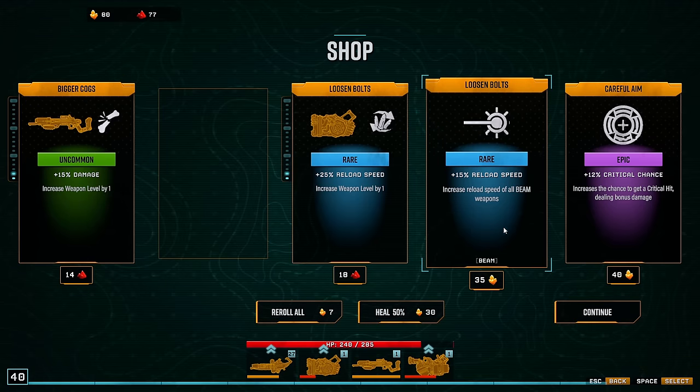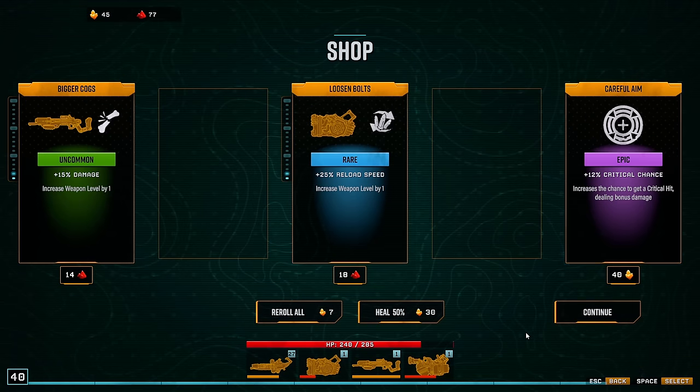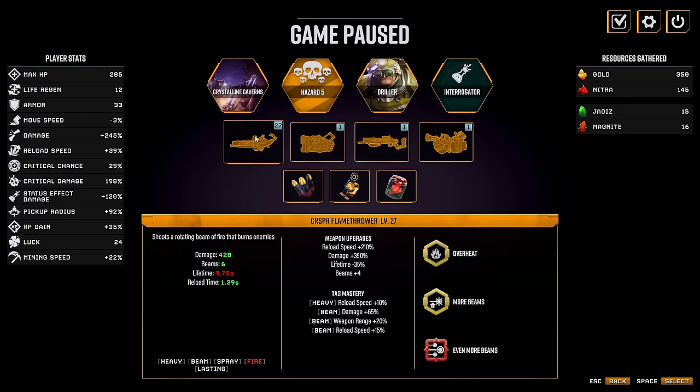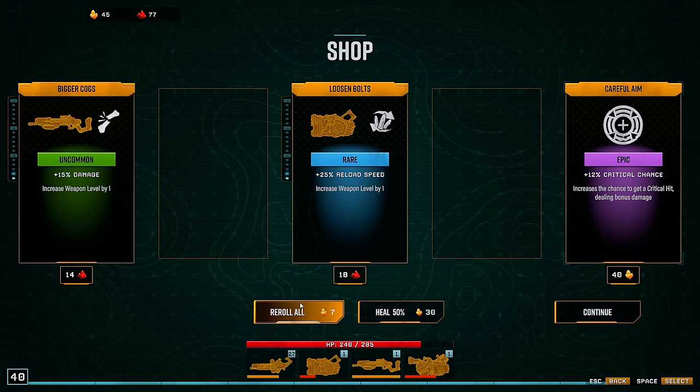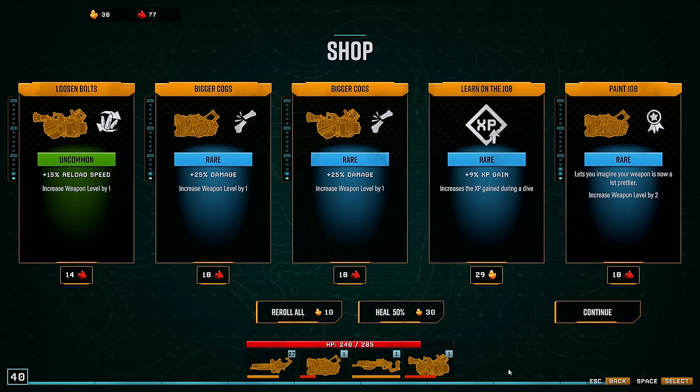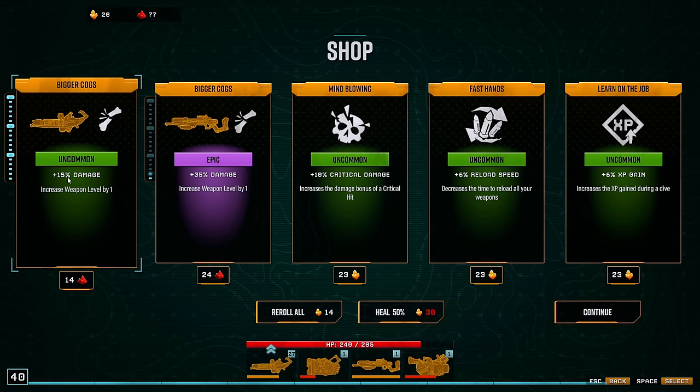Let's get one more of this. I don't need crit. Actually, I do hit for 1000 now and kind of regularly, so crit is actually not bad anymore. Okay, let's get crit. I can't reroll though if I get that. No, I need to reroll. I need to spend my nitro, otherwise I'm dead. Oh my god, where are my upgrades? I need to find upgrades for the flamethrower to spend it. Nothing for me here. Okay, here's one.